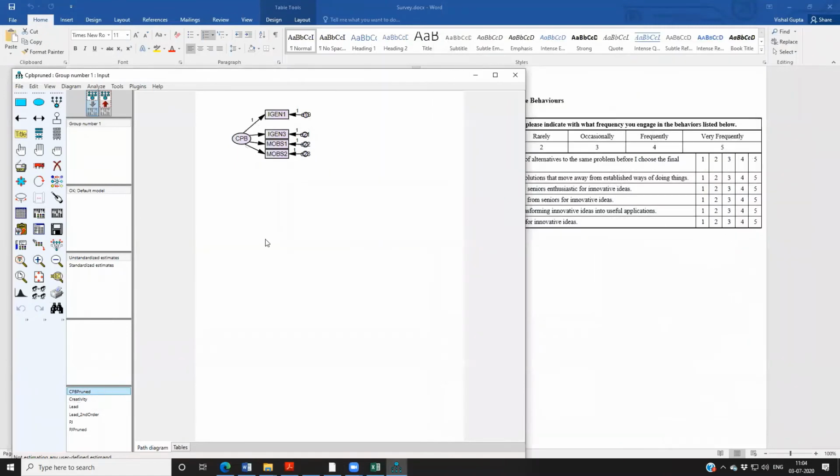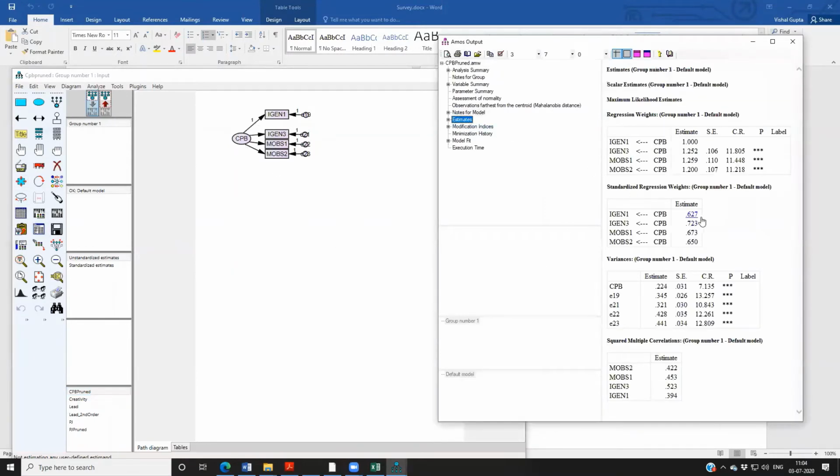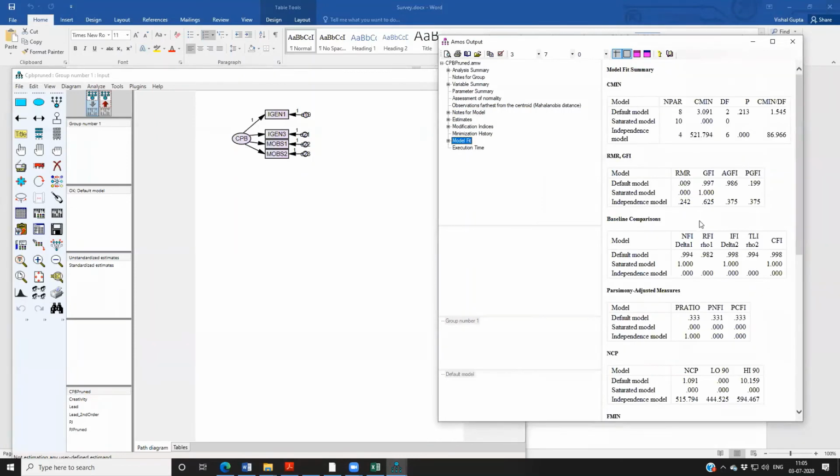Now when you pruned it, you see we have actually dropped those two items which had loadings of less than 0.6. And when you do this, other loadings will be the same, but what has happened is you have dropped two of the poor loadings, which would help you in, first of all, improving the model fit, and second, getting you a higher AVE and a better CR when we do it in Excel, right?